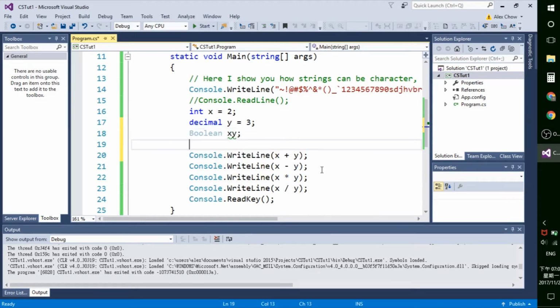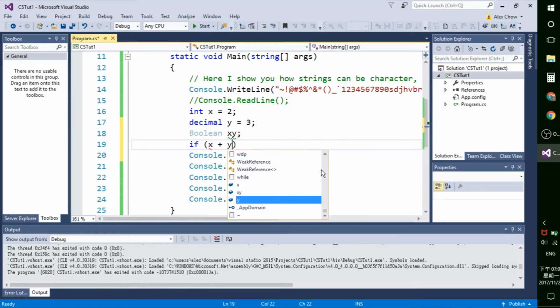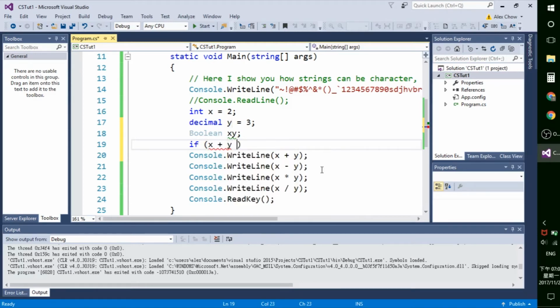So I'm going to do an if statement here, and then that'll blend us perfectly into the next tutorial. If, okay, I'm going to put parentheses here because that's how it works. It's syntax. That's how the program identifies it to be an if statement. If x plus y equals, so two equal signs, and I'll go over that later on in the next tutorial, what we have here, 2 plus 3 is 5, okay, and that will evaluate to true.